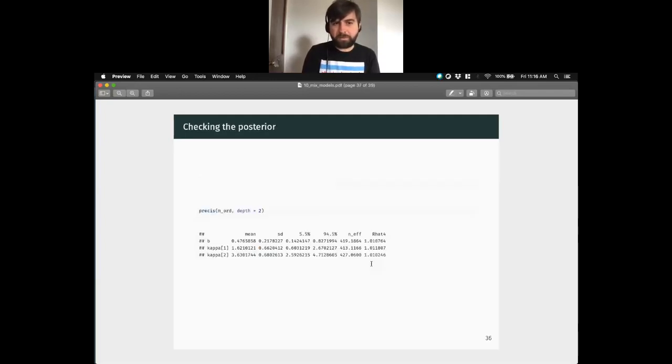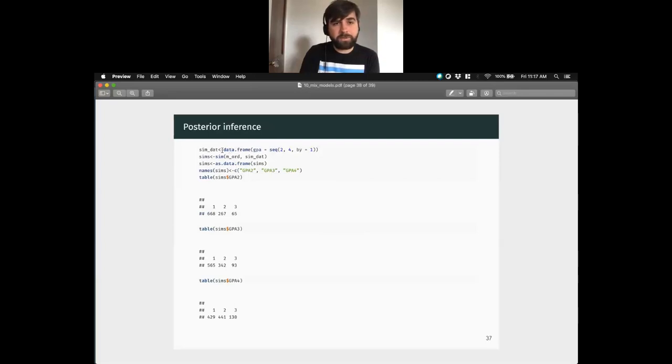Pretty straightforward. So we do see a positive effect, right? The interval here is 0.14 to 0.82. So this is consistent with students with higher GPAs being more likely to apply, or to say they're applying, to graduate school. And our effective sample size and Rhat aren't great, but I think these models produce fine estimates. We might want to increase the number of iterations or improve things otherwise. These kappas are just the cut points. They're difficult to interpret on their own. And again, this is a model that's hard to interpret on its own. So we want to turn to visuals to help us understand what's going on.